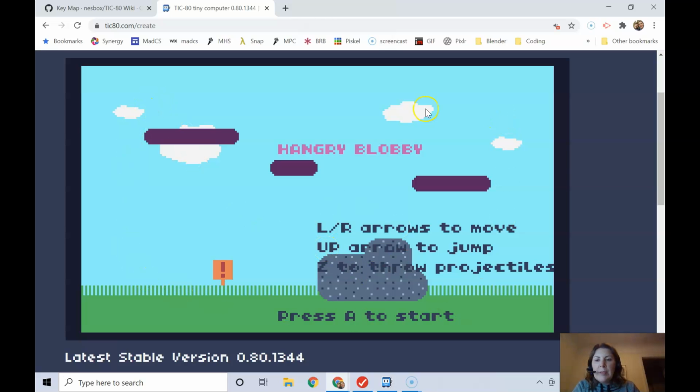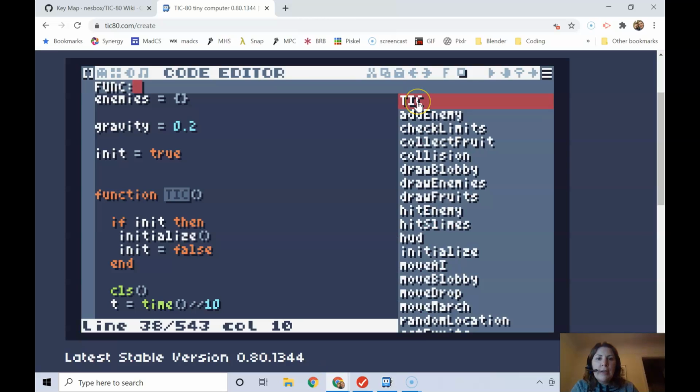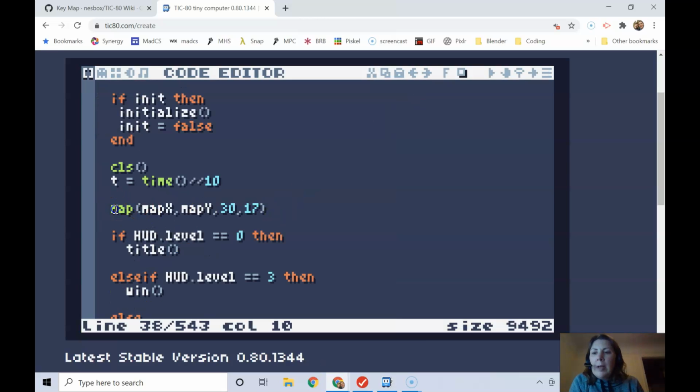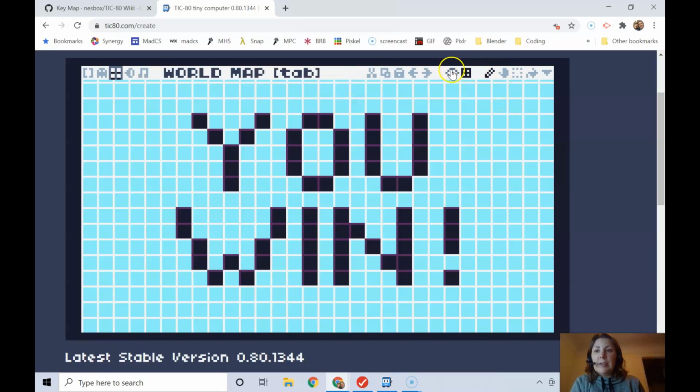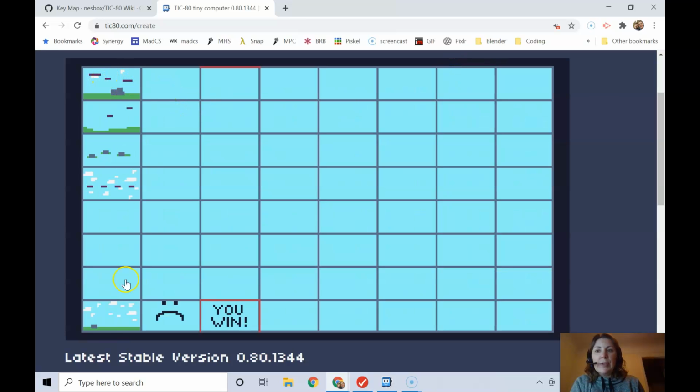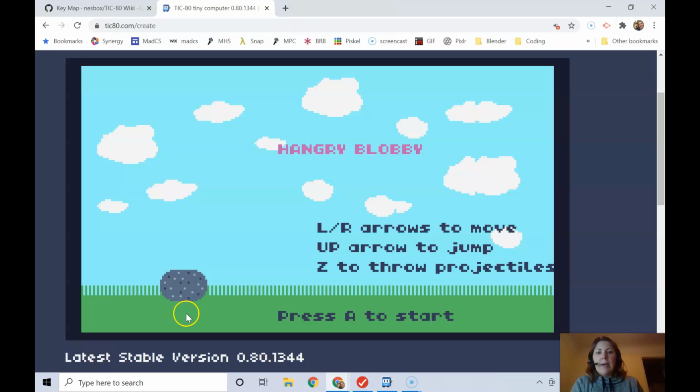I'm also noticing that my background isn't drawing correctly. So when I look at my TIC function, I'm going to look at my map, and I'm noticing that I do not have HUD dot in front of each of these map X and map Y because I didn't have a value for map X and map Y. It was just using 0, which would be my first map up here. So it was just using this map and it was never using this map. They're not very different, but the rocks are in a different place and I don't have platforms in my title screen. Okay, so this is looking better. So this is my title screen background.